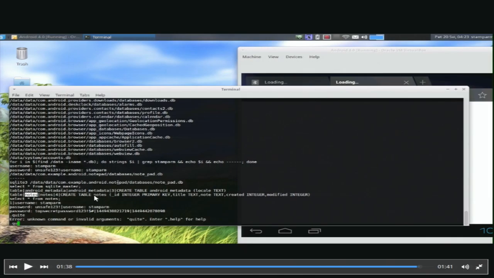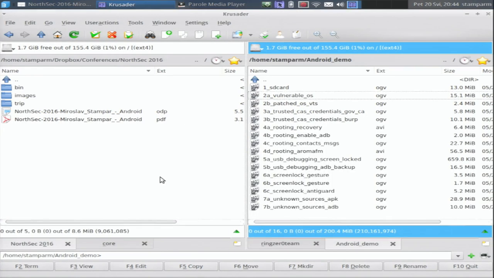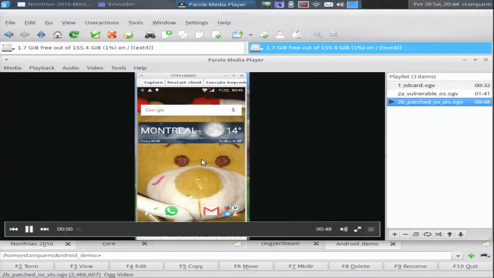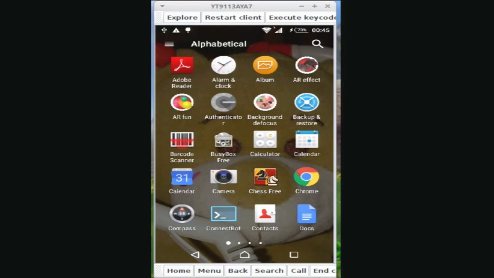You will also see through the demonstration that the DB files along the data folder inside the Android platform are the most bountiful from the attacker's point of view. Lots of user information is stored there. Those are SQLite databases, and by just opening them in some SQLite utility, you can peruse what is stored there.